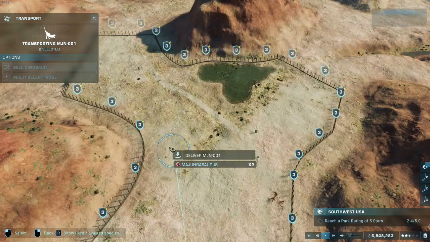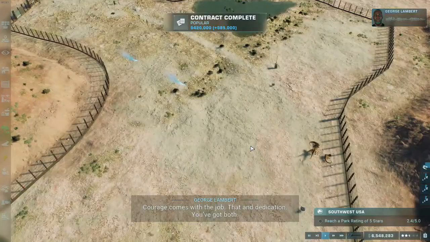Courage comes with the job. Yep, we did get that contract done. You got both. Very nice, very nice.